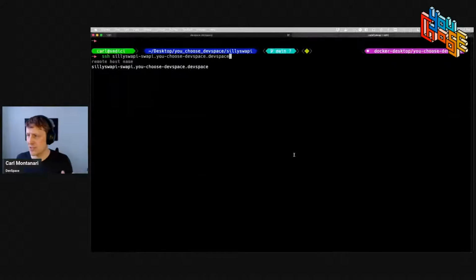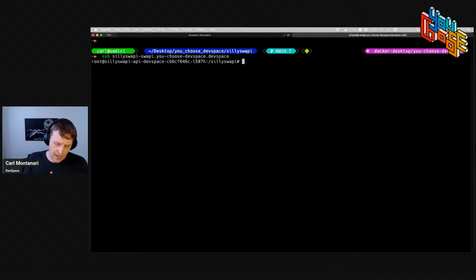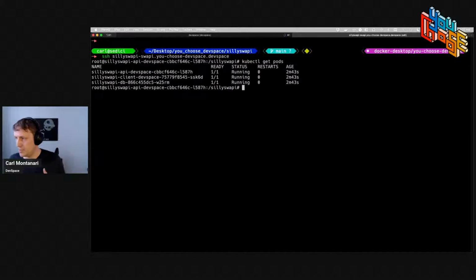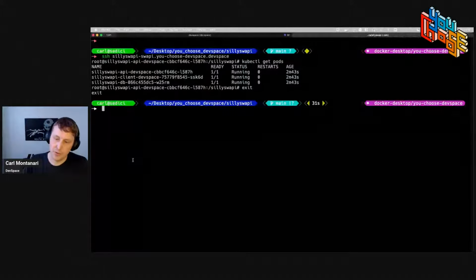Some other stuff about DevSpace that's really nice. It makes it really, really easy to expose things in your cluster via SSH. And this is really useful if you want to do remote interpreter or remote IDE stuff, and you can connect your editor straight to your pods if you didn't want to do local development, like I would kind of prefer. Another cool thing with this is when we do this, we can also do proxy commands. So I'm running kubectl in the container that doesn't have kubectl installed on it, and it's actually just proxied back to my localhost. This is really nice when you're doing stuff in that remote IDE setup, and you don't want to have to context switch between, hey, am I local, am I remote? It's all just kind of a unified thing, which is really great.